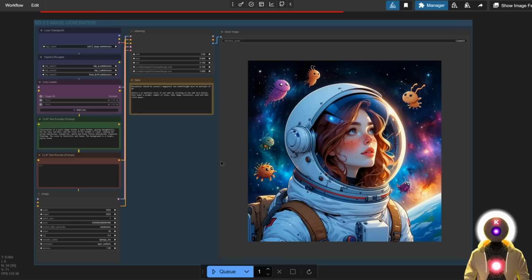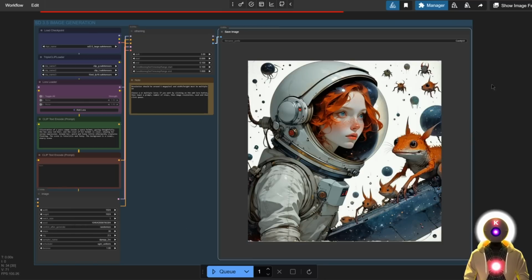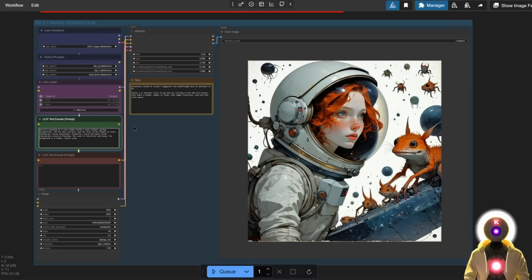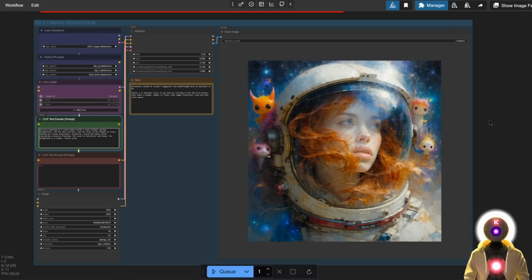And you can get even better and more artistic looking images if you, for example, decrease that CFG scale to something like 2.5, where you can get images like this. Something that will be very, very difficult to get inside the Flux base model. And it becomes even more apparent once you start asking for something like an abstract painting, where you get something like this, because this is definitely the type of image that you will not be able to generate inside of Flux, at least with the base model.